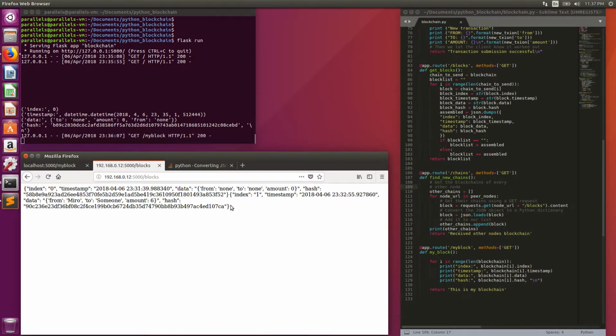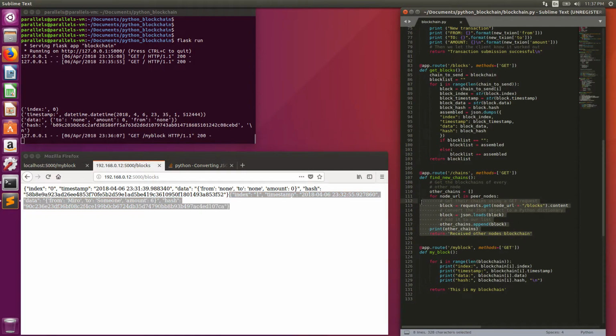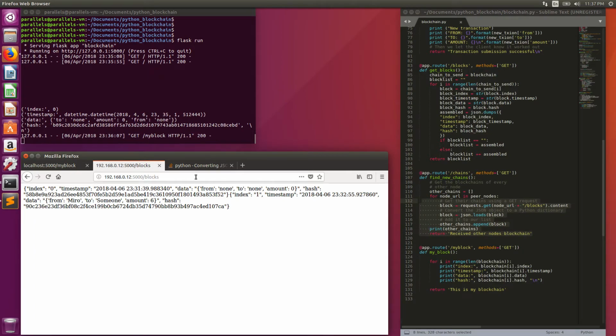And now I'm going to mark another block. So here I can see that I can access blocks from the node that is running on some other machine. And I have it here, but I just need to figure out how to convert it to a Python dictionary in order to save it on this node also. And that would be it for now. So basically, I think this is a good starting point for our application, and we'll see from here where to go.